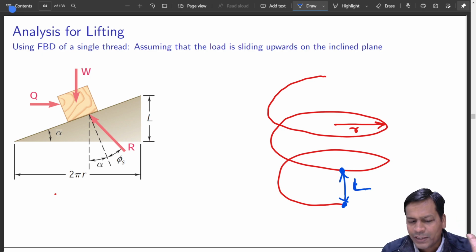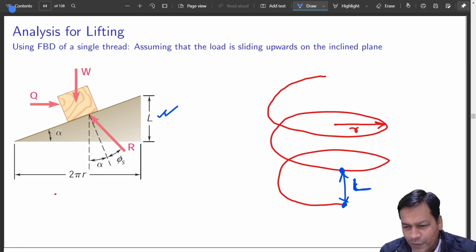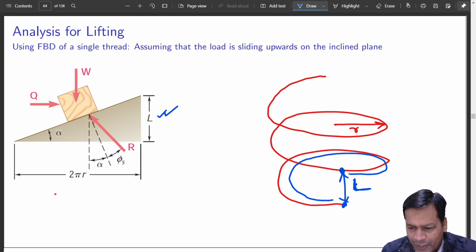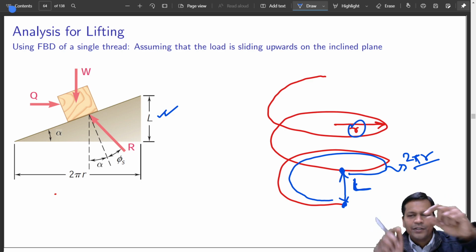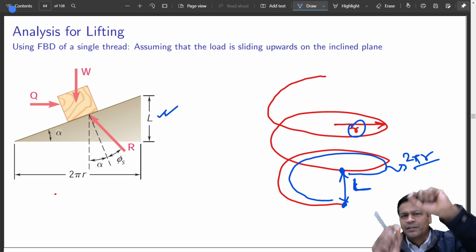Okay, let us consider just one pitch now. So this is the distance that you are going to travel, and this is your vertical lift that comes here. How much is the horizontal distance that you have traveled from here to here? This is the distance from here to back again. So if this is r, this distance will be 2 pi r approximately. Is it not? It is like a ring. If you cut it at a place and stretch it a bit, now you get it.